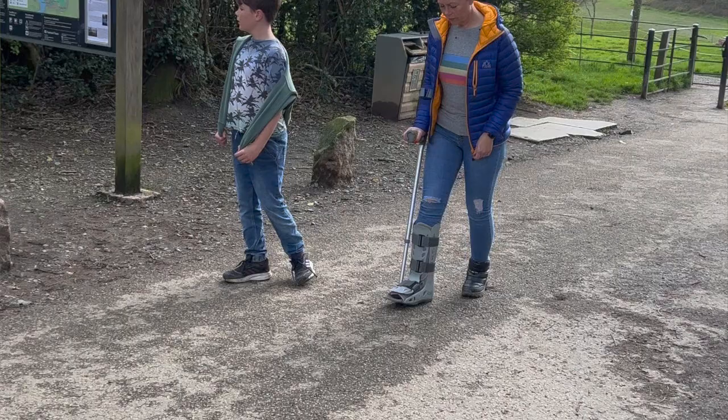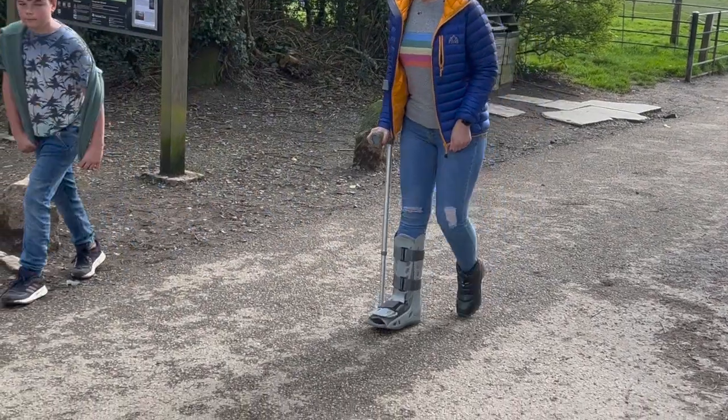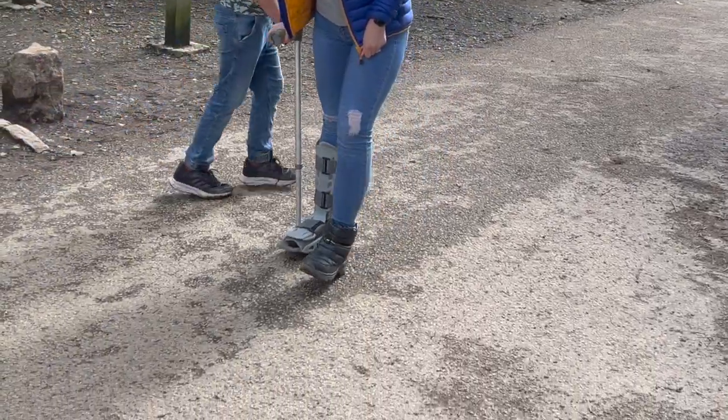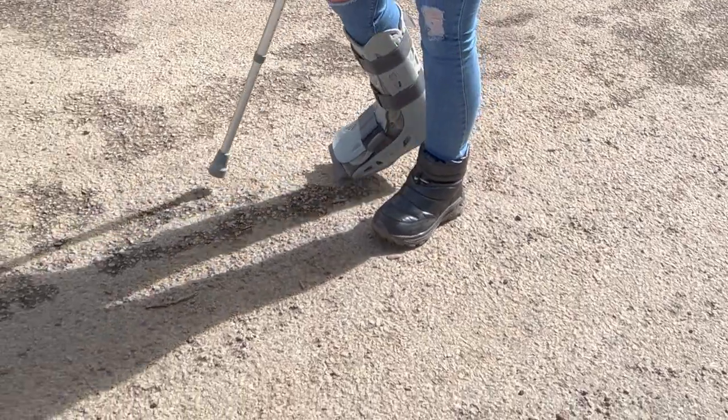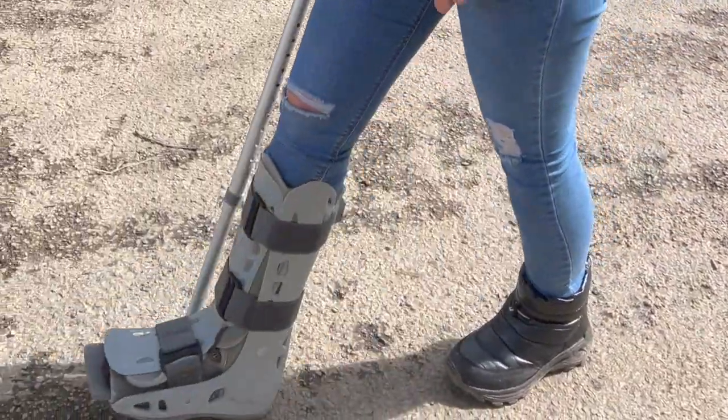I've started partially weight bearing through the right leg and ankle joint, and that's going okay. It was quite interesting because at 6 weeks the surgeon said, yep, you can start to partially weight bear, just at your own comfort, as you feel comfortable and as you feel confident. And I remember week 6 going into week 7, I felt like I couldn't do anything without the help of 2 crutches, and that was quite depressing.